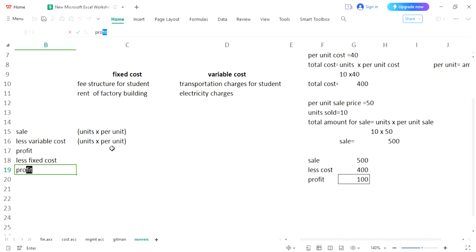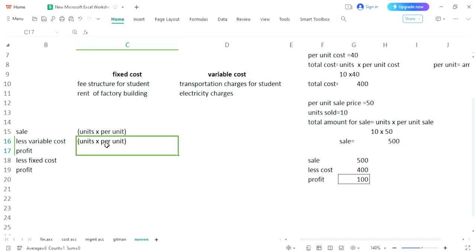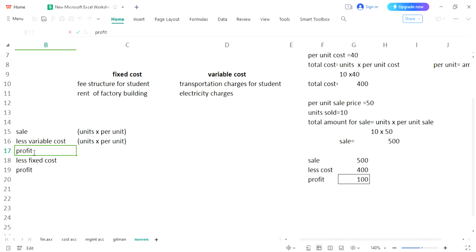Now we are going to differentiate both profits. This is your gross profit. Normally you call it gross profit, which comes at the first stage, and then you calculate your net profit. Again, this profit which we finally calculated would be called your net profit. In this chapter you may also call it your net margin.